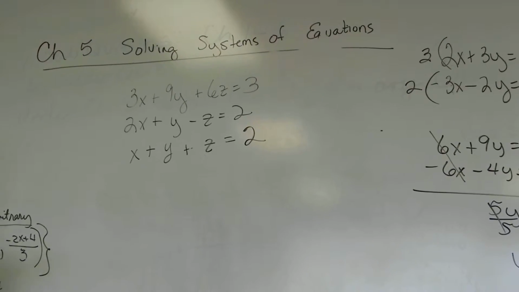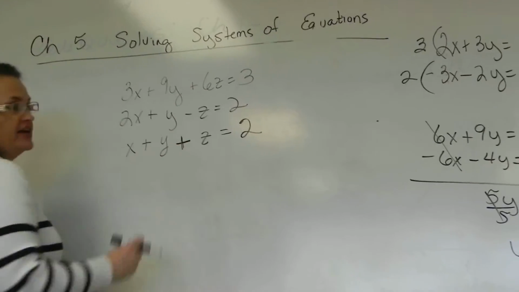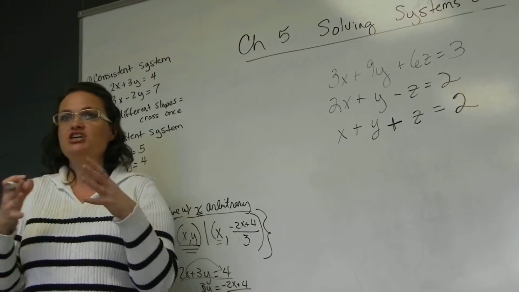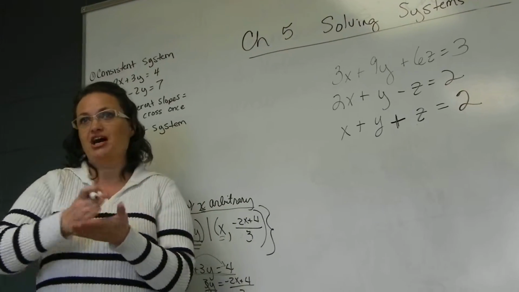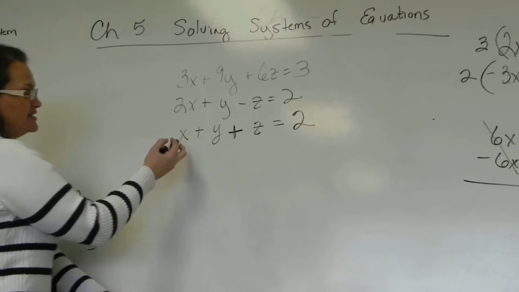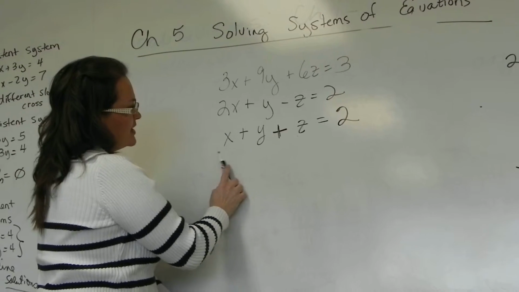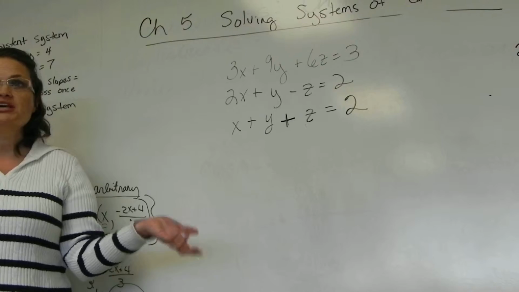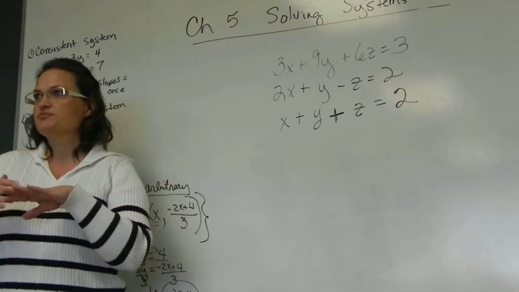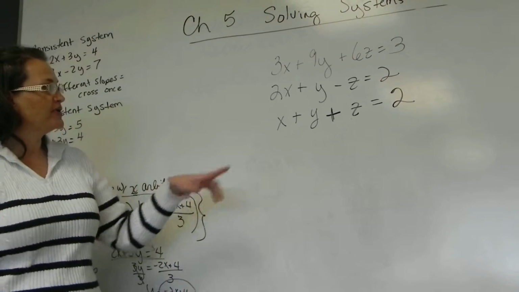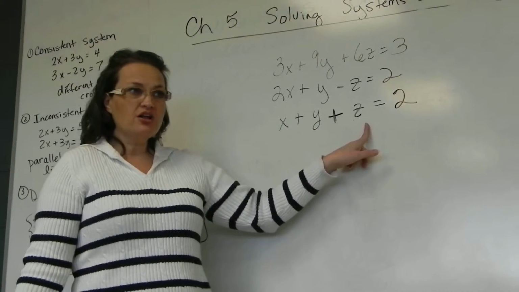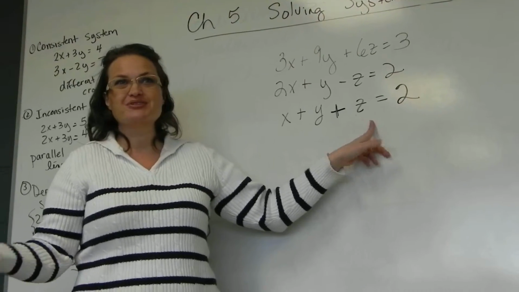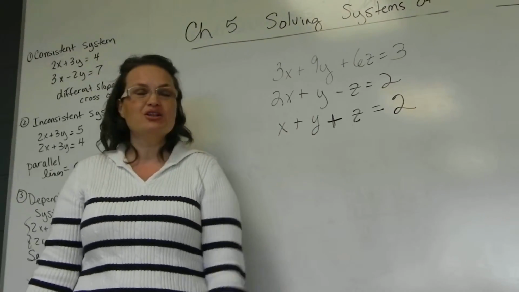If I just said, my husband went to Walmart and he bought 3 things and they added up to be $4. I really don't have enough information to tell you what each item cost. Let's say $2. He has item X plus item Y plus item Z, and it added up to be $2. If I said, how much did each item cost? There's an infinite amount of ways that can happen. 50 cents, 50 cents, and $1, 25, 25, $1.50, on and on. I could go forever with different ways to add up 3 things to get $2.